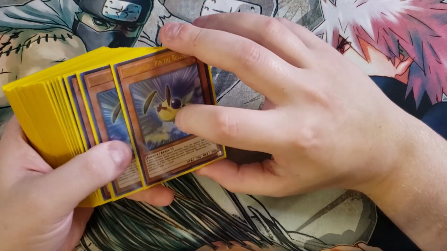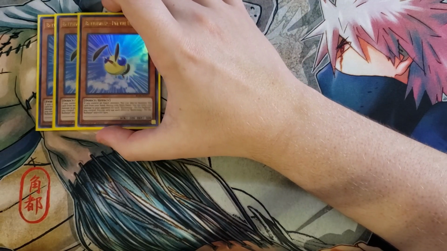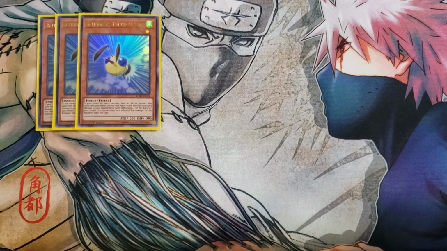So first off, we're going to be playing 3 copies of Battlewasp Pin the Bullseye, which is actually my favorite of all of the Battlewasps because I think he's just adorable. He has the ability that if you control an insect monster, you can special summon this card from your hand, and then during the main phase, you can inflict 200 damage to your opponent for each Battlewasp Pin the Bullseye you control. You can activate this effect once per turn, which is a really good card to get you an additional monster on the field to use as link materials.